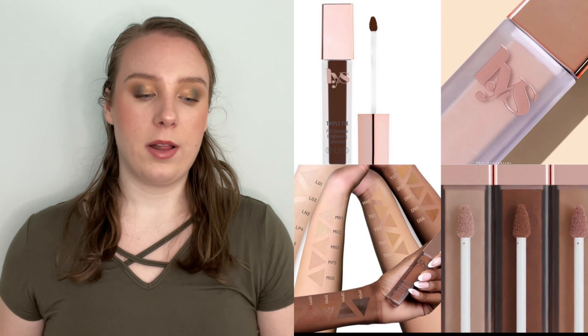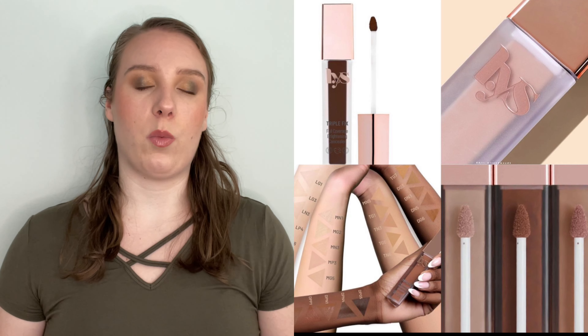Another one I'm very interested in is from a newer brand I want to try — the LYS Beauty Triple Fix Brightening Concealer. They also have a foundation that's gotten really great reviews, so I'm interested to hear reviews on this concealer too. I'm not super enthralled by it yet because I don't necessarily know if it's good — I usually wait to hear reviews on pretty much everything before I purchase. It is tempting because I really do want to try LYS Beauty, but I'm just going to wait to hear some reviews, same as with a lot of these products.